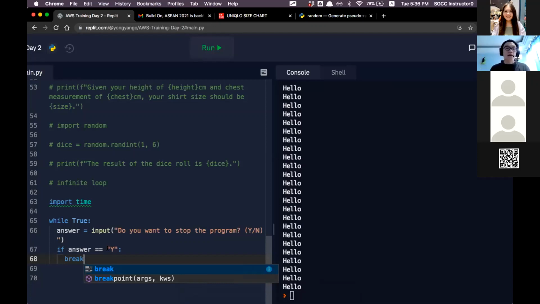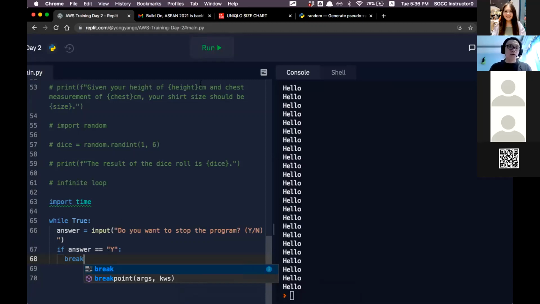Now this will only break you out of your current loop. If you have a nested loop, that means a loop inside a loop, you will only break out of the loop that you're currently in. Your outer loop will still go on. If this is too confusing, then you don't really need to remember this. Just remember that break statements always stop the loop that you're currently in.